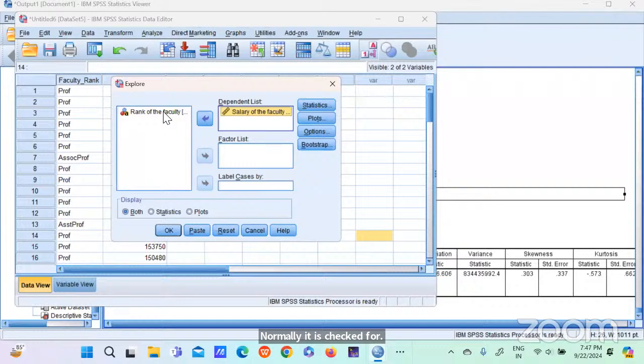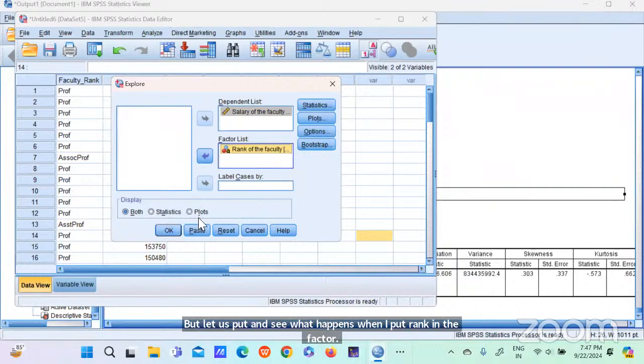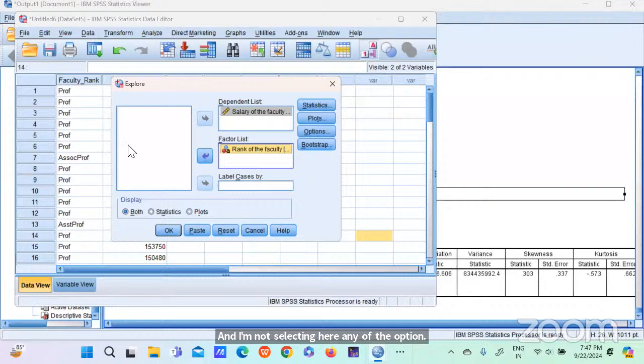Here there is no need of rank, but let us put it and see what happens when I put rank in the factor list. I'm not selecting any of the options, just clicking OK.